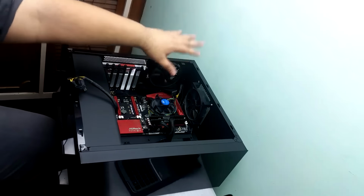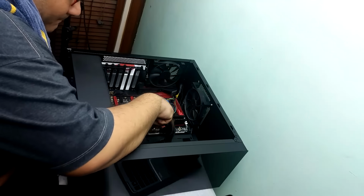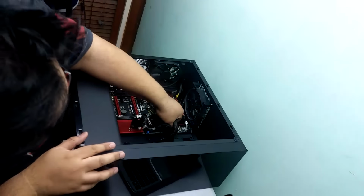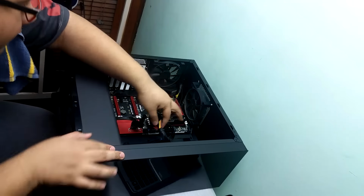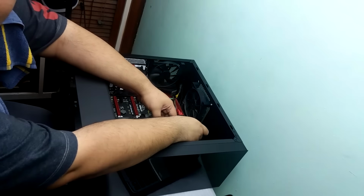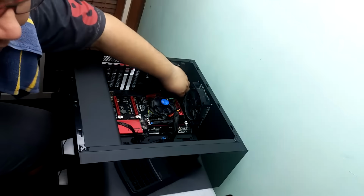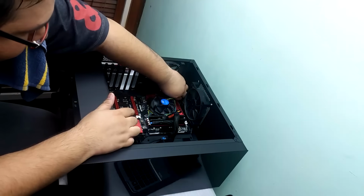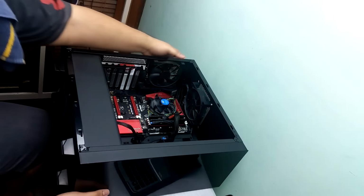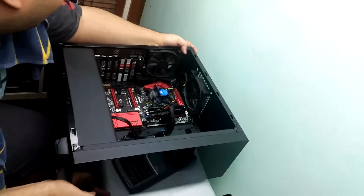Now I'm just going to pull all the plugs on the current motherboard. There we go. So this is the USB 3.0 front panel header. This is the 24-pin motherboard power. This is the 8-pin CPU power over here on the top. There we go. That's gone. And there are a couple more smaller little cables right here on the bottom right there, which I'll be able to reach. You can't see it though.